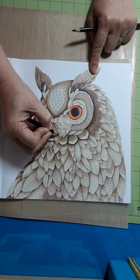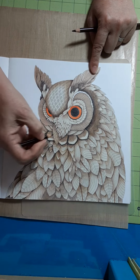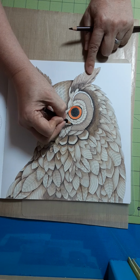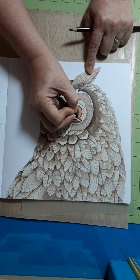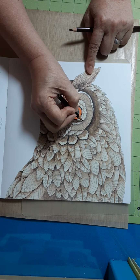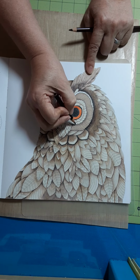Remember we talked about lost edges and found edges? So through here, it's not so much that they're lost. I'm just really pushing it way back in there. There are places where they are still lost, and we will touch on that in a minute. But see here, ever so lightly. And in some of these, I'm actually going to be outlining. It's just enough that it makes what's in front pop.